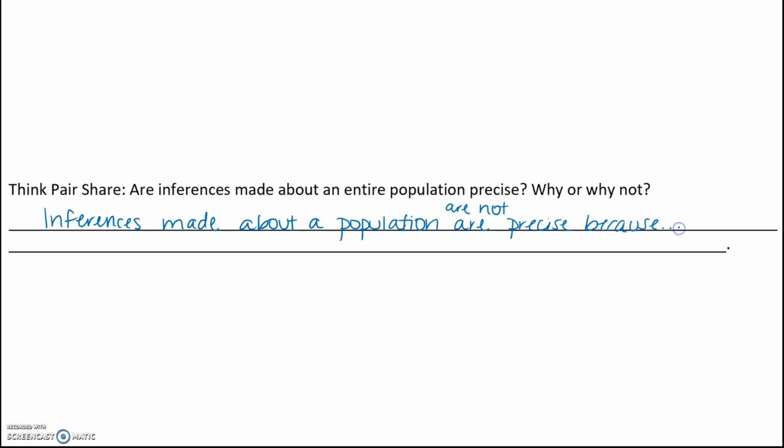I would think about it. If I choose those 20 students from Miller and say that half are boys and half are girls, does that mean that's accurate about the population? Not necessarily, right? So it may not be precise, but it gives you a good idea.